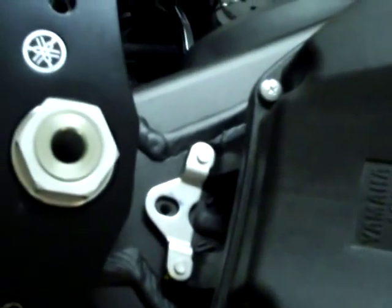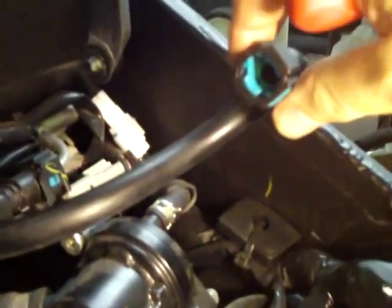First thing you have to do is remove the gas tank, which is very simple. There's a screw right up there by the handlebars — take that screw out — and there's going to be a screw on each side right here and on the other side. Take those out. You have to slide the panels off; they slide forward off the bike. Then take off the screw that the gas tank hinges on, disconnect the two low fuel sensor wires, disconnect the two overflow hoses, and disconnect the fuel line — just squeeze it and pull it off. Make sure you don't catch your bike on fire; make sure it's not hot because fuel will squirt out and it's still under pressure.